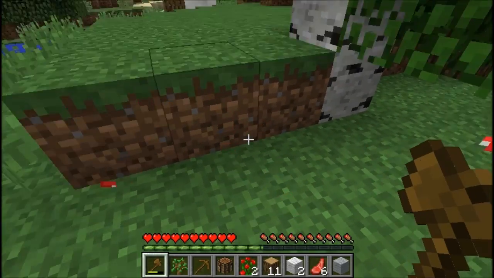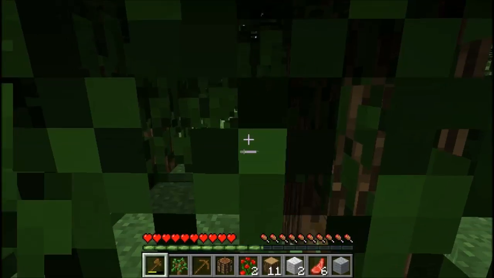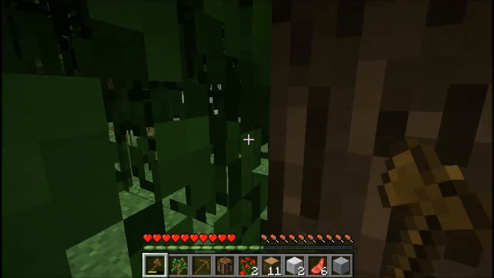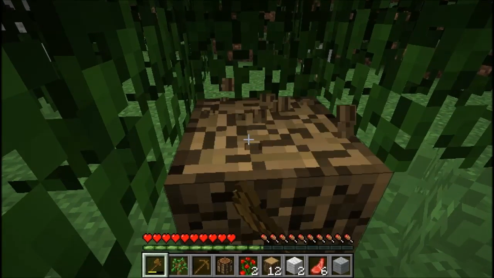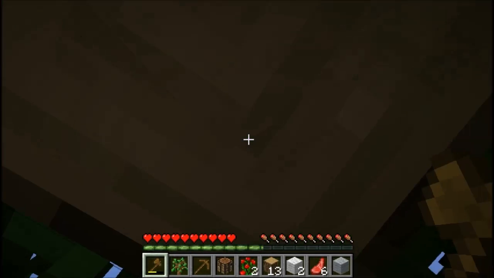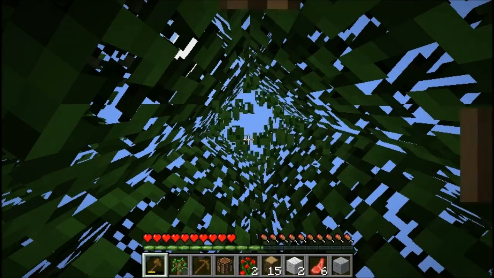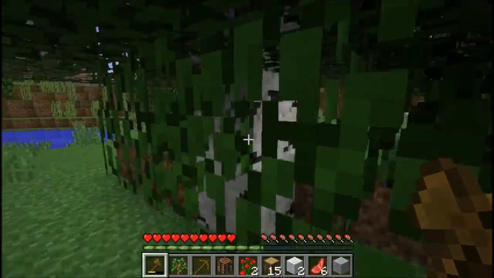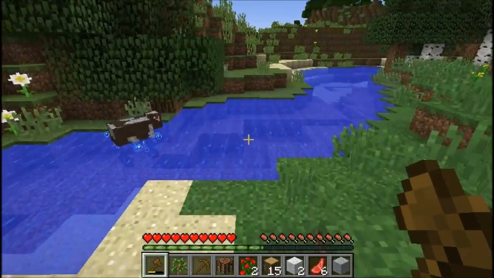Maybe I'll grab this mushroom. Grab this other mushroom and some more wood. Alright, and then we're gonna find a place to set up a home base so that we don't have to wander the world aimlessly without a place to lay our head and so forth. So let's get over here.